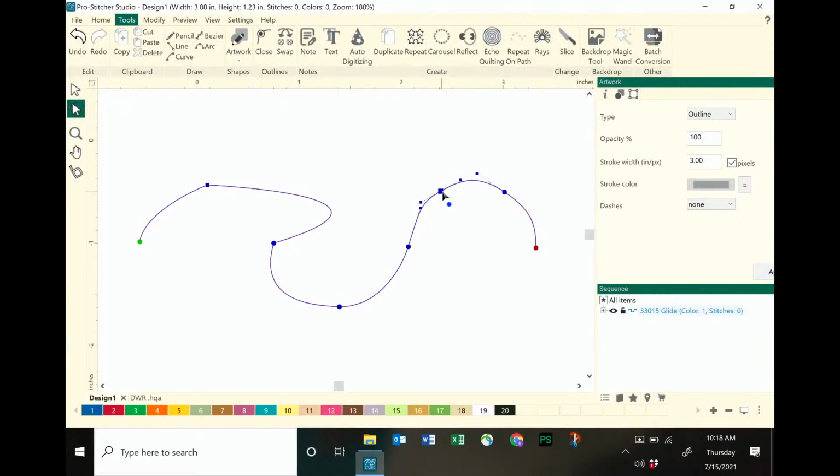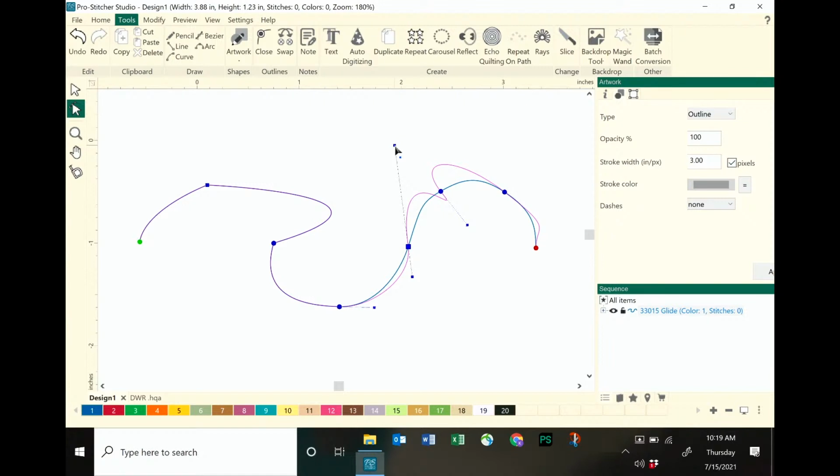One thing I do want to point out is we're going to switch over to my screen for a second. If I click on one of the anchor points, you'll notice that I've got handles on the ones before and after, just on the one side. When you click on it to move that one, it activates that one as the center. So you can use both of them.